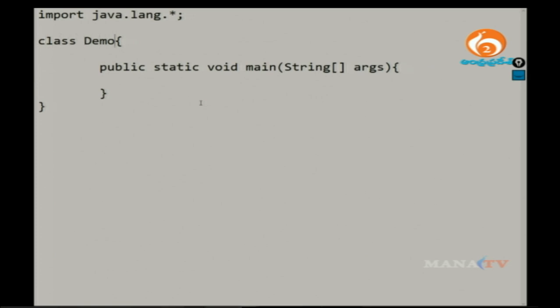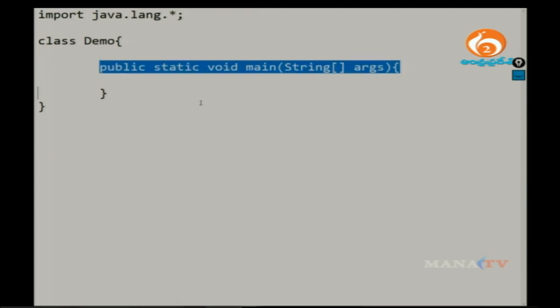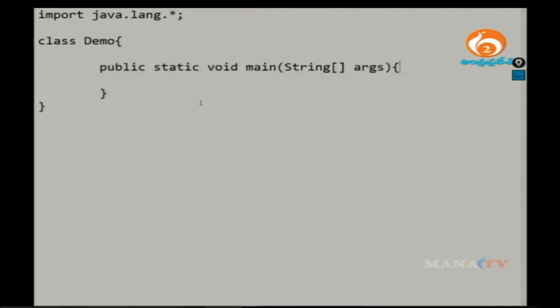See that, guys, as soon as I start this class definition, I close it here. Then I get my cursor into this particular class, and then I write one more method. Now let me write a method. Your method starts here, your method ends here. Within this I am going to put my control and write my particular code.